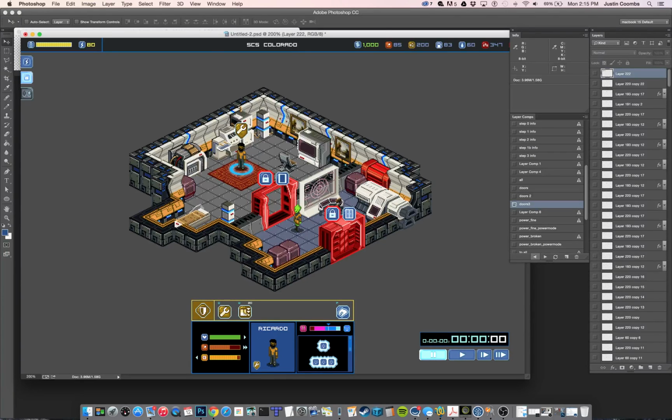Red is locked. Green is unlocked. Cool. Keep that door locked because that would vent into space.